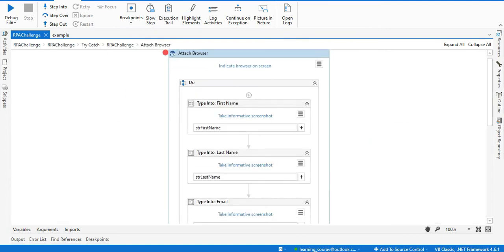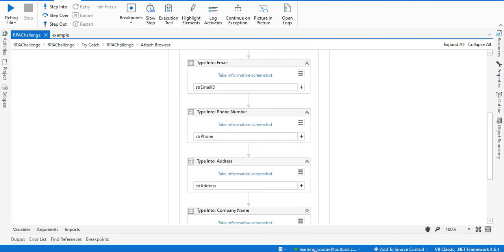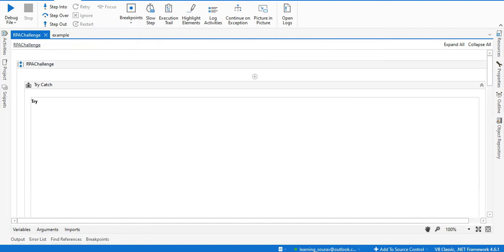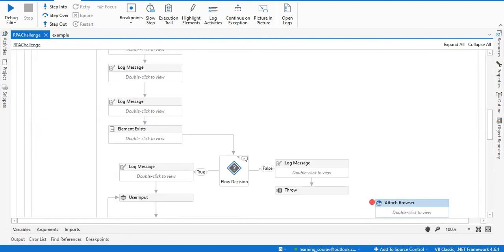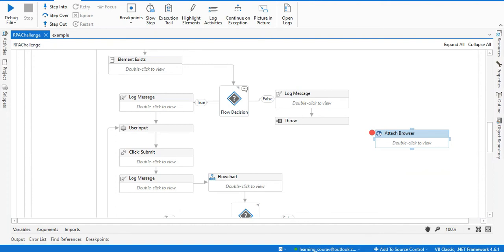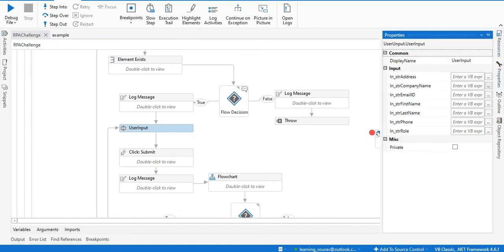So I click on this attached browser. See, those are the fields. These are the fields where we are entering these user inputs, which we are receiving from that user inputs dialog box. So instead of using this attached browser module, we will be using only this single package. And in order to use this package, we need to provide the values here, whatever variable values we are receiving from user input.